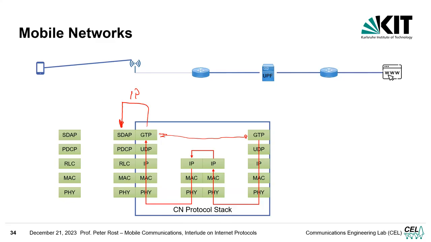Okay. And then all of this data is put in the so-called SDAP, so down here, and then goes through all the different RAN protocol stacks. So the packet data convergence protocol, the radio link control, MAC, physical layer. Then it goes over the air, it goes in the terminal through the processing. Yeah, so it goes down here, over here. This is now really the air interface here. And then it pops out at the user terminal. And this is now called the RAN protocol stack.